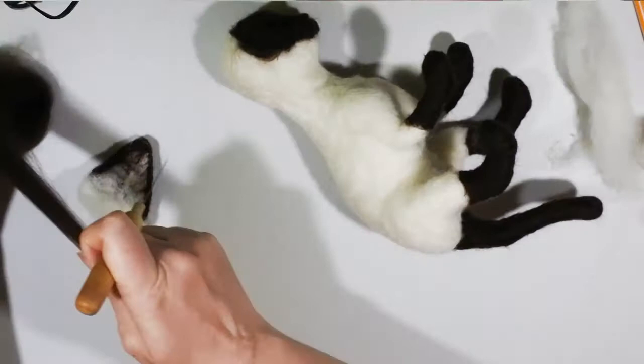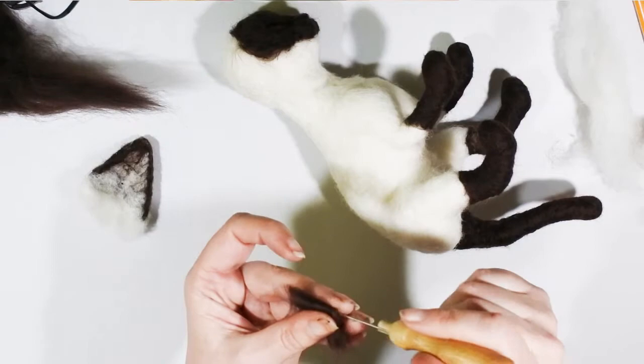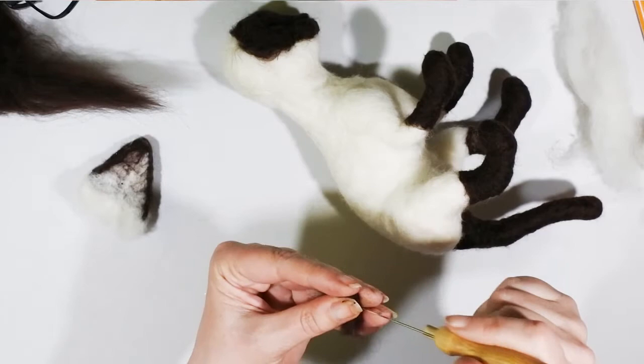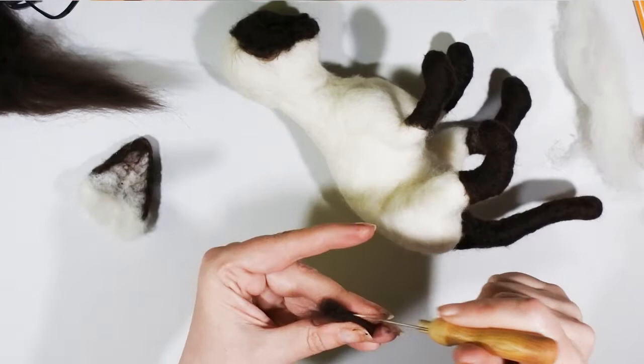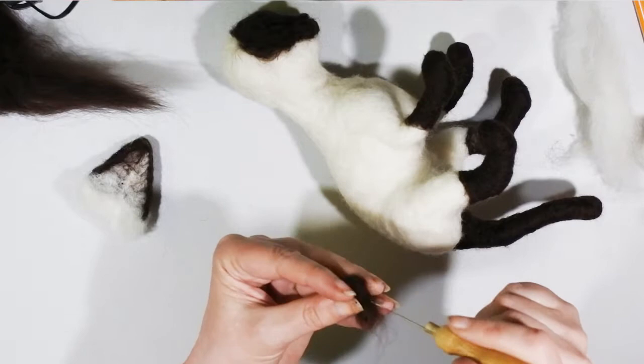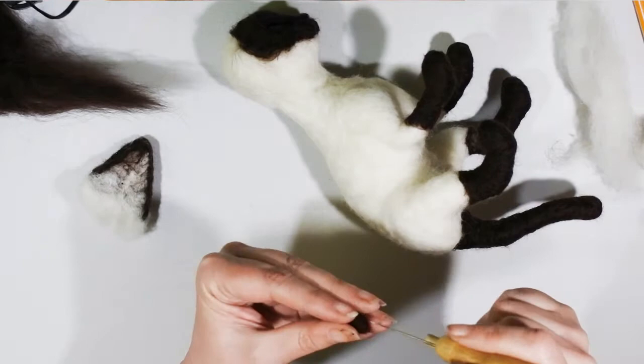Now obviously we need a lower jaw, so a little pinch just folded over, and I'm making a sort of N shape really, just felt in between my fingers, a curve at the top and then two sides, making it slightly larger than you think you need for the chin because you're going to felt it in a little bit. But be careful, if you have it poking out too much then it gives the cat a bit of a goofy expression. So just work with it until you're happy with how long his chin is, and then we're just going to apply that underneath the cheeks.